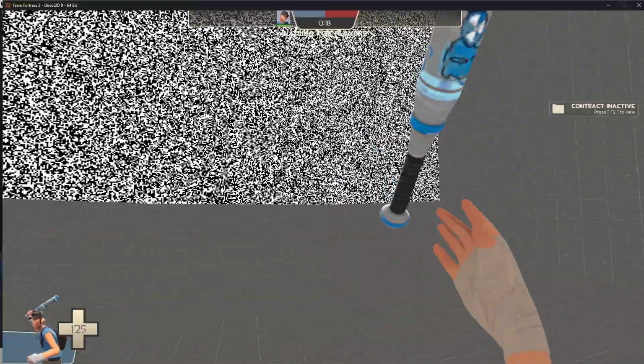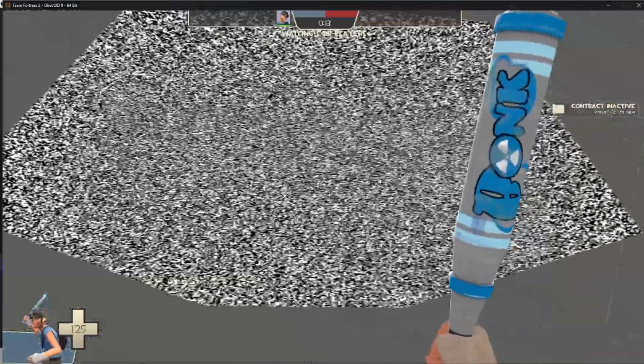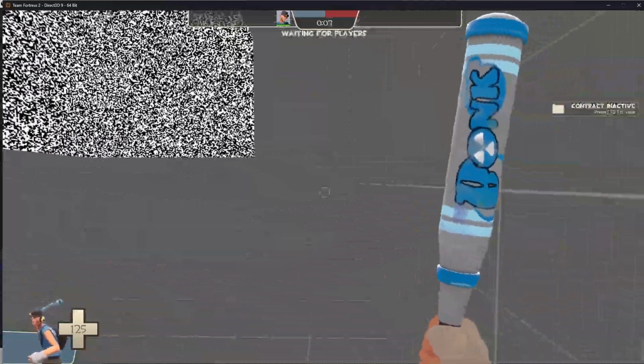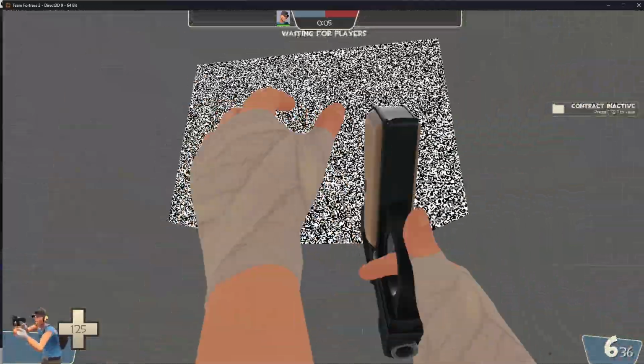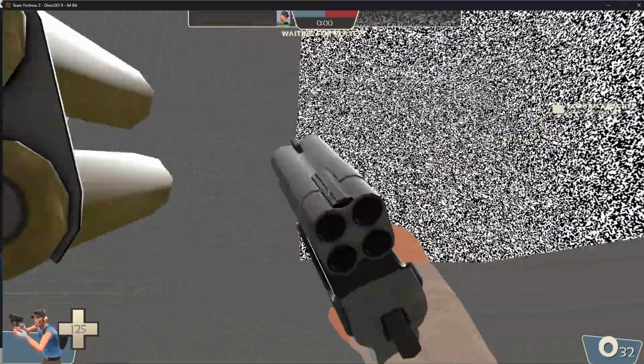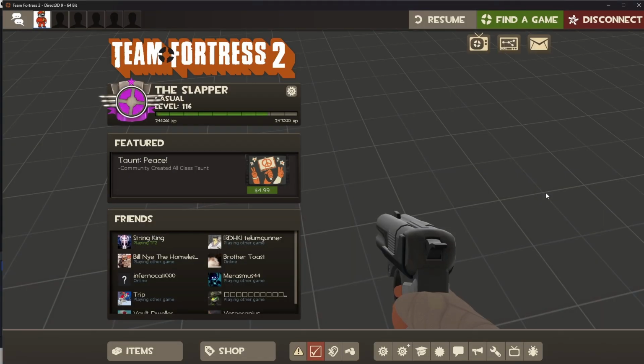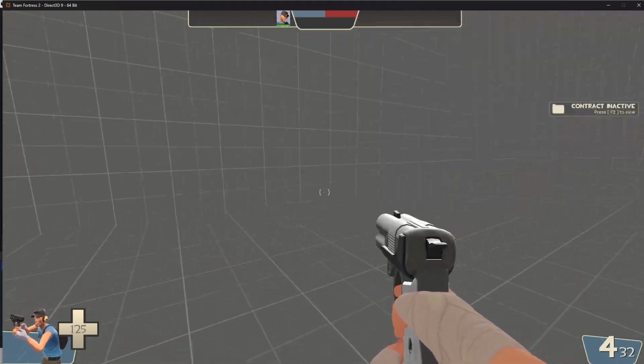But it indeed works, and you can use this for a multitude of things, like a portal, false skybox, making your map look bigger than it really is. There's tons of use cases for this, and again, I'm going to provide more documentation in the description, and also that thing you need to paste into the VMT. I hope this was helpful.